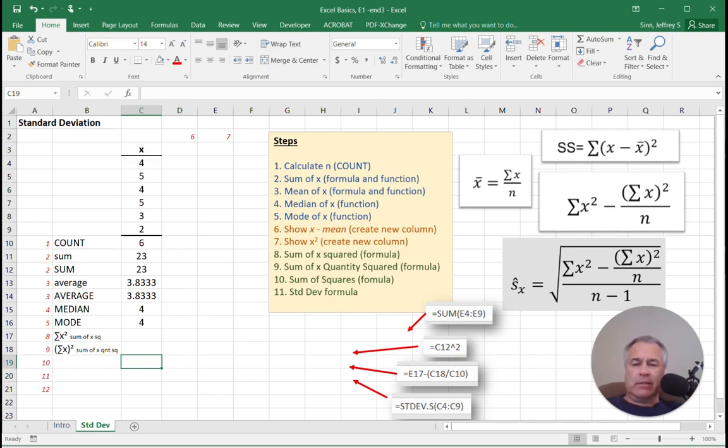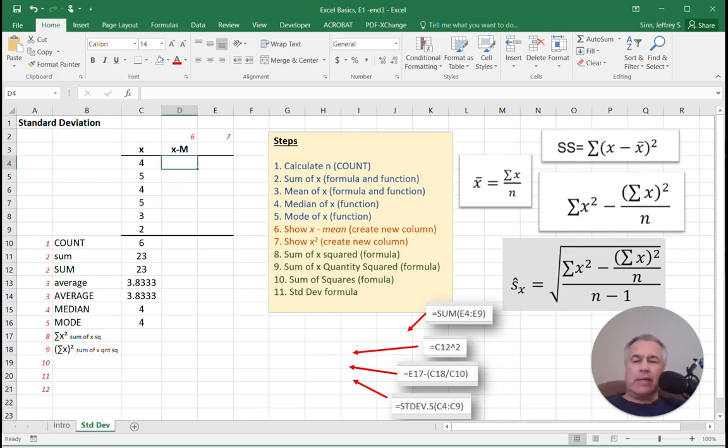Okay, so now I'm going to start building out some of the components for the standard deviation per se. One of the key concepts with standard deviation is first the concept of a deviation score. A deviation score is just going to be x minus the mean. I'm labeling that XM, and I'm going to put in some formatting, setting apart the values up here from the summary statistics down below.